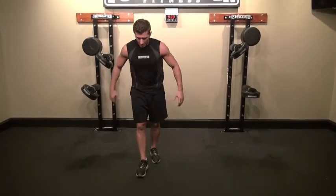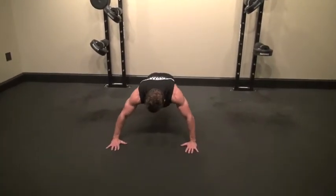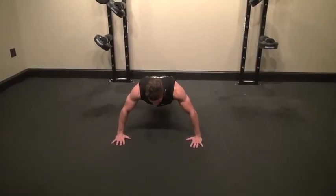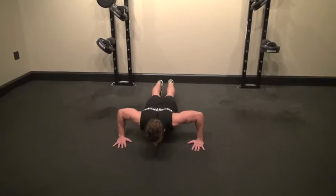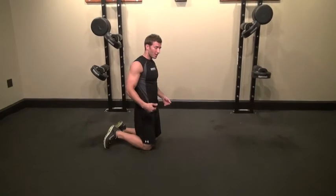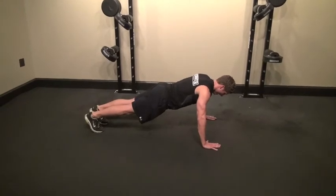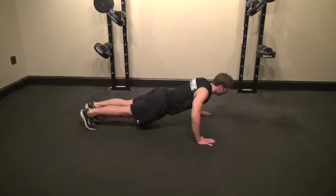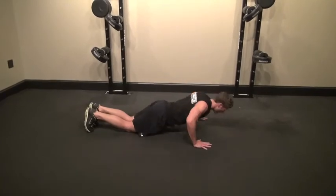We also do wide push ups. Before we did regular push ups; now we put our hands a little wider — as wide as we can get them even with boxing gloves. Same thing: keep your core nice and tight, keep your head lined with your back, come down and extend up. The modification is to do it on your knees. Get as wide as you can possibly get to shred all those different upper body muscles. Always push yourself and bring all the energy.